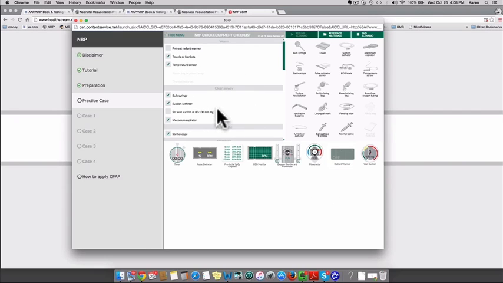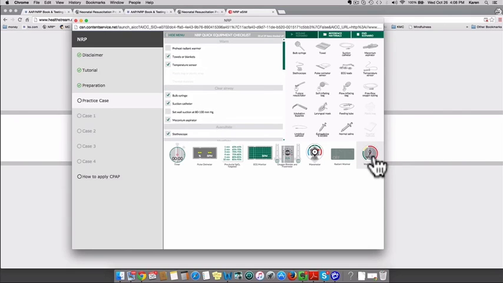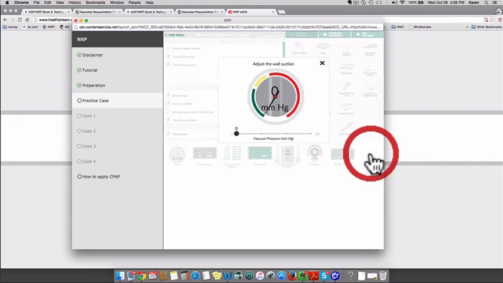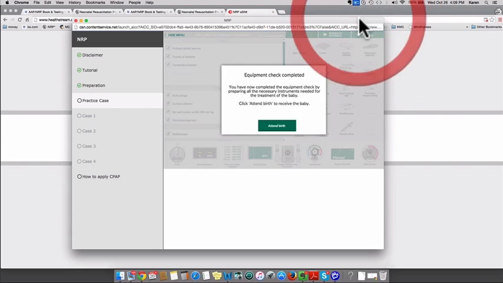I have found this to be like a video game, which I am not very good at. So everything is still pre-checked here, except for my gauges, my instruments that I have to set. So I'm going to have to set this one and this one and this one. Once I do that, it is going to lead me to the begin exercise. Okay, so I've turned on all of my instruments that I need to. I've set all my instruments up, and now my equipment check is completed.